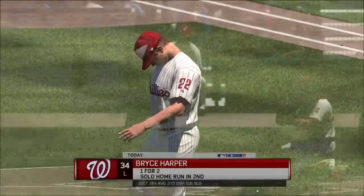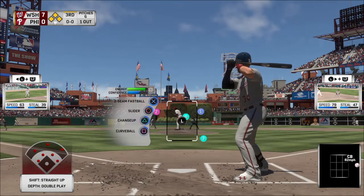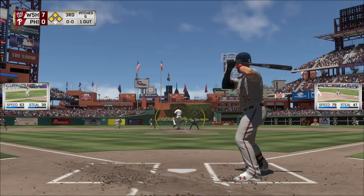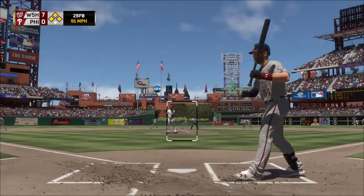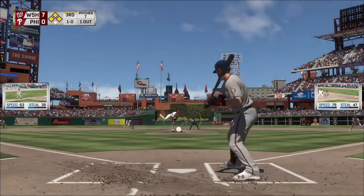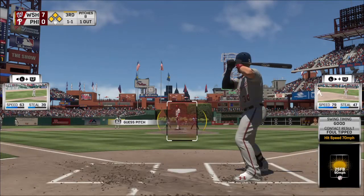And now time is called here as their pitching coach is going to pay a quick visit to the mound to discuss how they want to attack things here. Here's the first pitch to him. Bryce Harper is the batter now as he looks at a ball of 1-0. Bases are loaded here. 1 man out. Now a swing and a chopper foul right at home plate. He's clearly looking to hit off the fastball and adjust. That's a pretty good swing after seeing 2 fastballs now in a row.